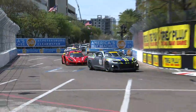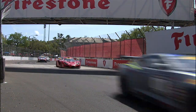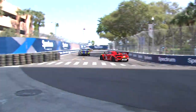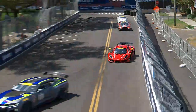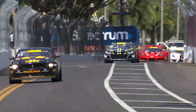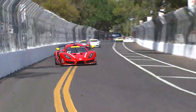Rules of the brakes, as they say, in terms of dealing with traffic. And that's what Brian Till said during the drivers' meeting yesterday. There are certain areas of this racetrack where you just need to hold your line. Don't do anything dramatic. Just hold your line and let the faster cars make their way by on a different part of the racetrack.